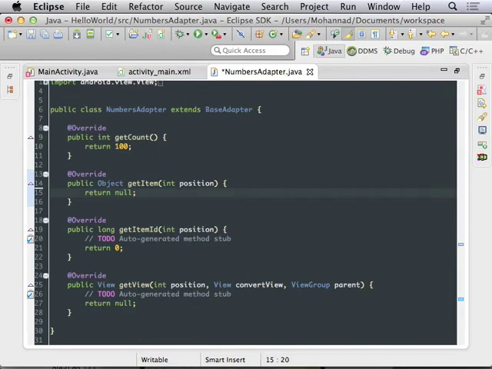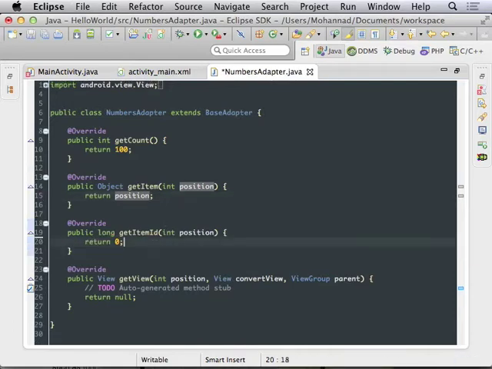This is, in our case, not really useful, but this is where you would obtain the backing data type. So for Twitter, the tweets and the images and all of that information for a tweet is probably stored in an object, or a struct if you do C, that has all of that information. This is just a method that would return that information. So it's the backing data. You don't absolutely need to do it, but it's usually helpful. In our case, there is no backing data. The only data we have for the item is its position. So I'm going to take that position and return it. Just say that that's the item.